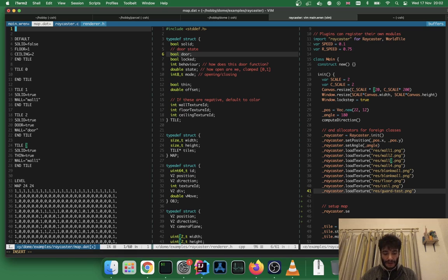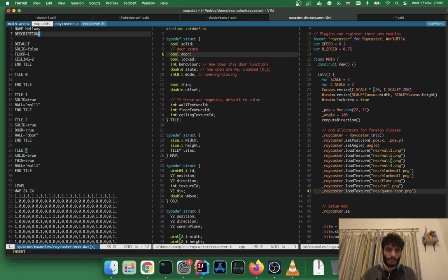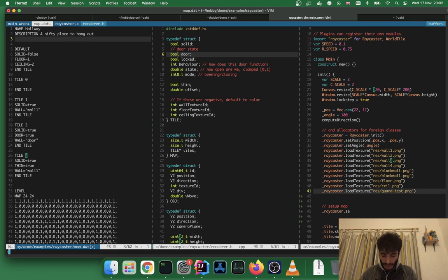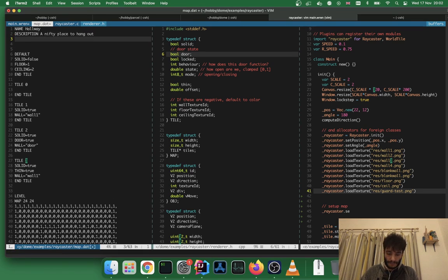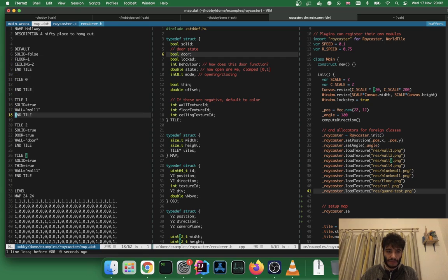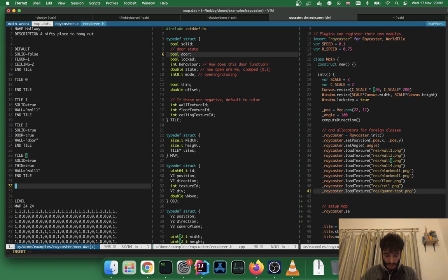You might even have other things. You might even have your level data in here, a description, a nifty place to hang out or something. And then you could even start afterwards with your objects, and then you can spawn in all of your objects.